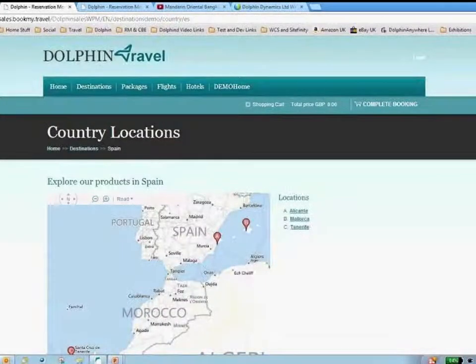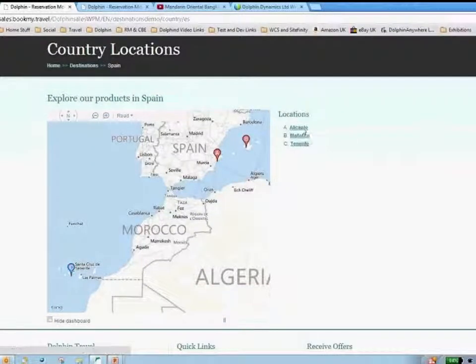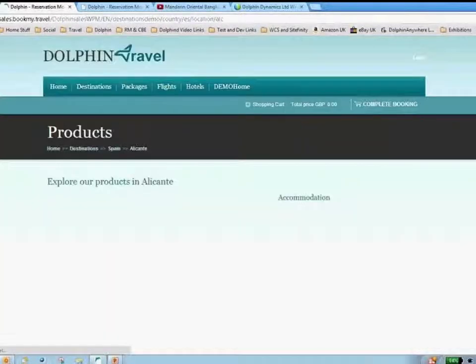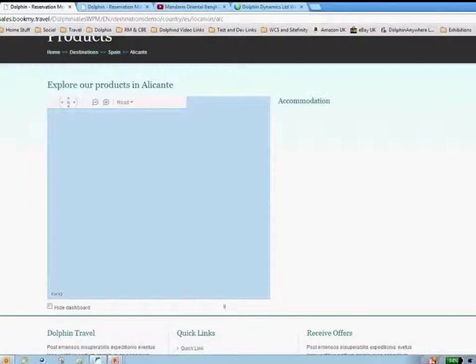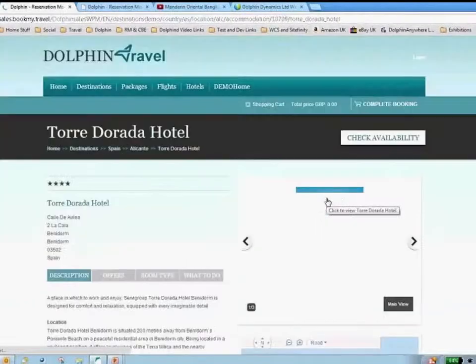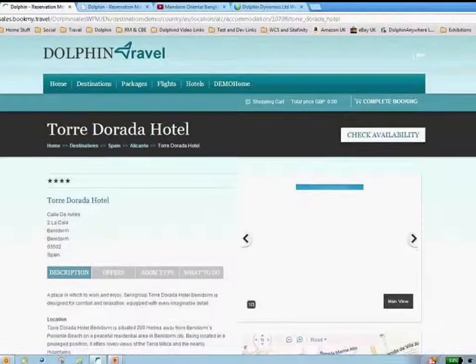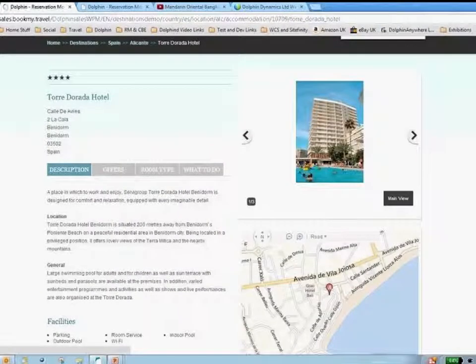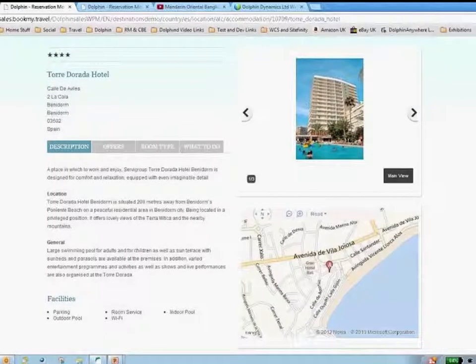This will break it down then to location. From the location, we can click into the cities, and in here we've got the hotels with the areas pinpointed by the geocodes, which are in our vendor profiles. And then once we click on the hotel, this is the dynamic information being brought back from the vendor profiles in the BMM.